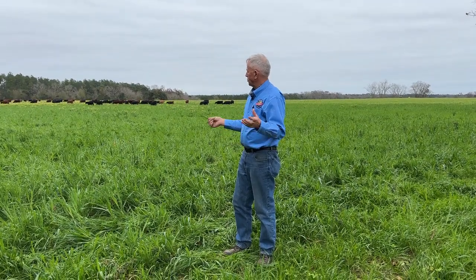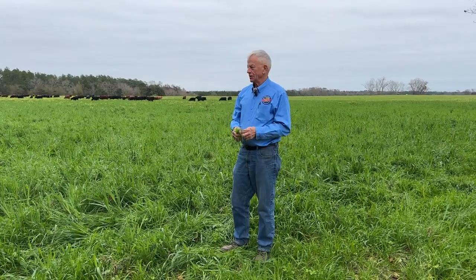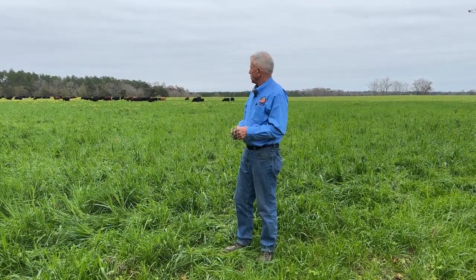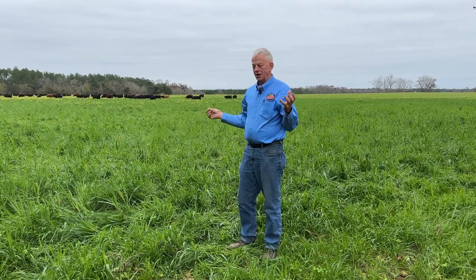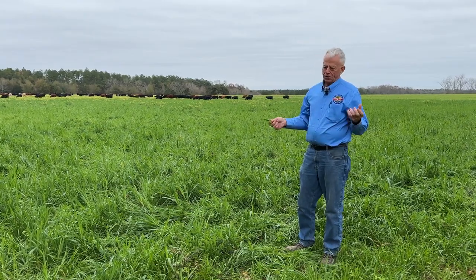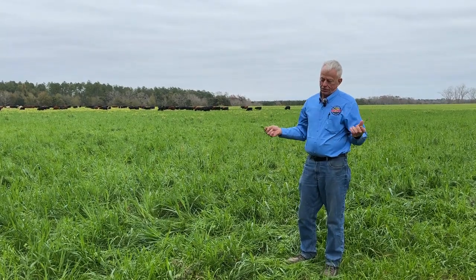But these cattle will essentially gain 3 to 4 pounds a day for the next 100 days. They'll make up for kind of a slow time in October, November, when the summer grasses kind of wear out. But it's just neat to see animals doing what they're supposed to do. And there's only a few places in the U.S., the Willamette Valley of Oregon, parts of California, where they have rainfall, and then along the I-10 corridor.